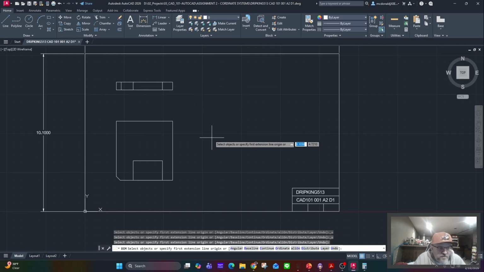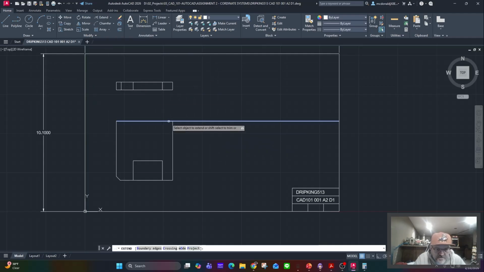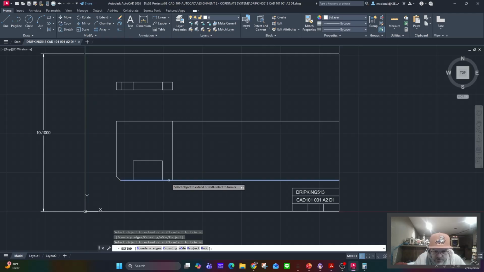All right, so now we got the top view. Now we want the right view. So we're going to go over to extend. We're going to extend this top bar all the way over to the edge. We're going to extend this bottom all the way over to the edge. And we're going to do something over in this space. So offset the right-hand line of our front view. Again, make sure after you do offset, click on through at the bottom, click the line, bring it on over here. Doesn't really matter how far, but I like whole numbers or non-crazy decimals, so 2.6619. Probably don't like that too much. We'll just go 2.75, give ourselves plenty of space.